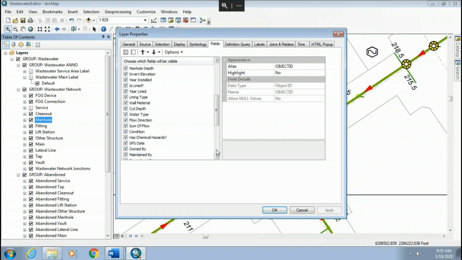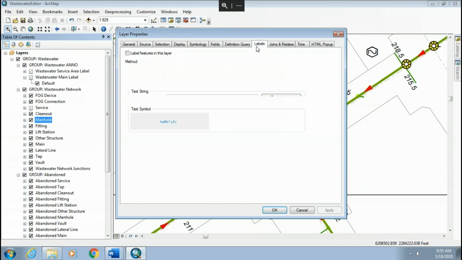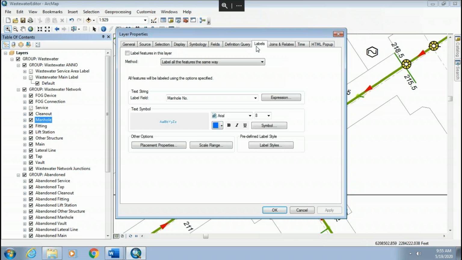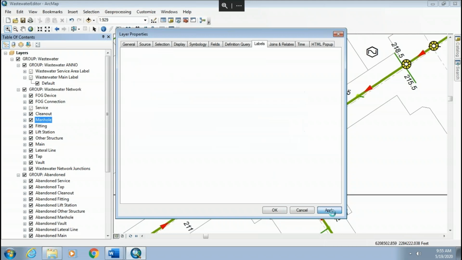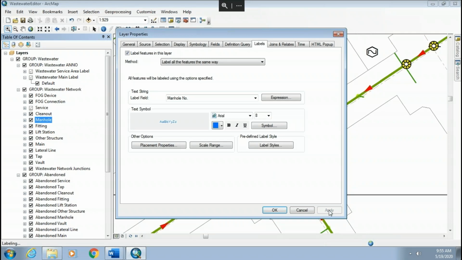Okay. Then you have the fields, different kinds of fields. Now you can change the symbology. You can turn off these fields and show only some of those. So these are all the possibilities. We already looked at the definition query. And then there's labels. You can turn them on if you wanted to. Okay, so the manhole numbers show up.